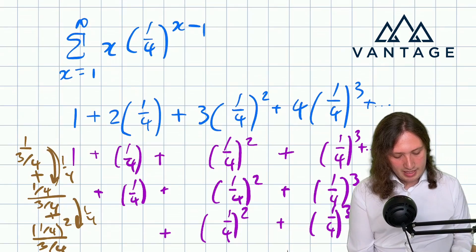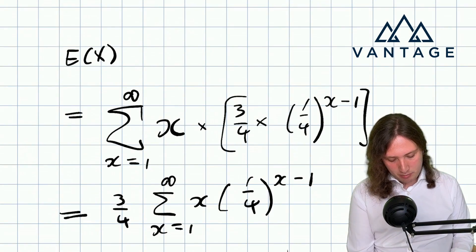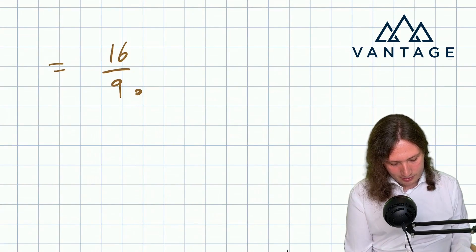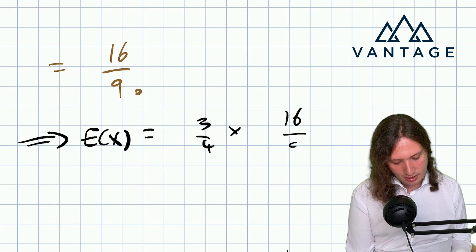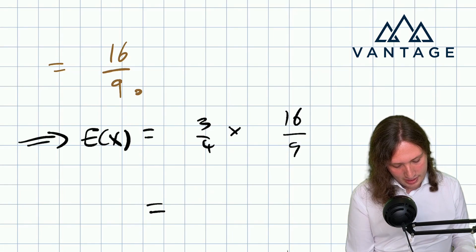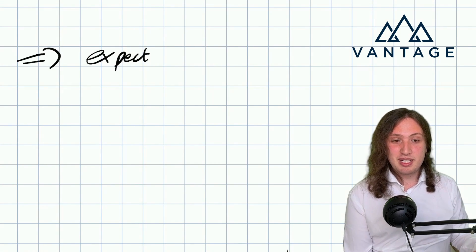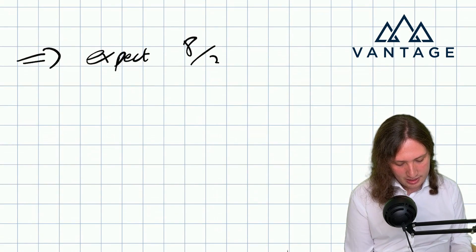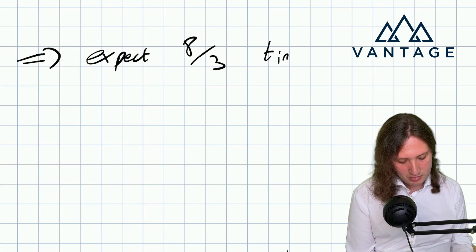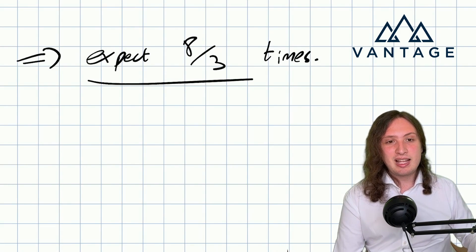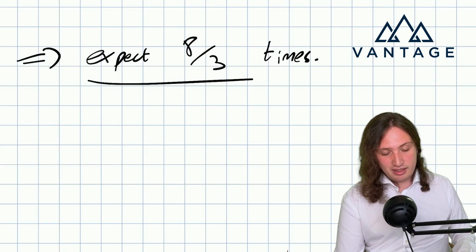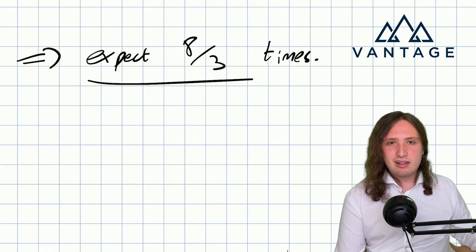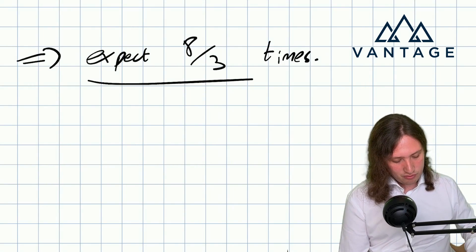Now, of course, we have to remember that in our actual formula for the expectation, we'd pulled a three quarters off the front. So that tells us then that the expectation putting that three quarters back in is three quarters times 16 ninths, which is in fact simply four thirds. So that's how many pairs of throws we expect. And that means because each pair of throws is really two throws, we're expecting to have to throw the coin on average eight thirds, eight by three times. So it's no problem that that's not an integer. Remember, the expectation is really just like the average of what you'd see if you did the experiment many times. And the fact that this is quite a small number is not surprising either, because if you think about it on a given throw, you're overwhelmingly likely to eat lunch. So it's quite implausible to get a large number of throws required.